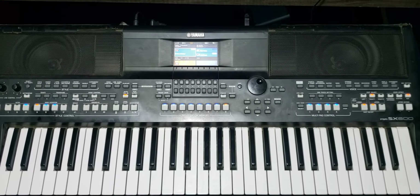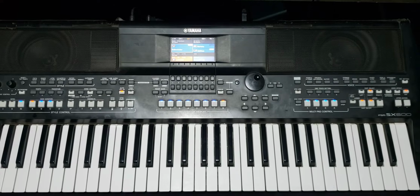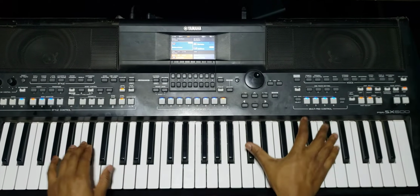Today I'm gonna show you some important skills for piano 7, bass and solo with the key of F sharp transposed to -7. Yeah, I'm gonna play then show you how to do it.